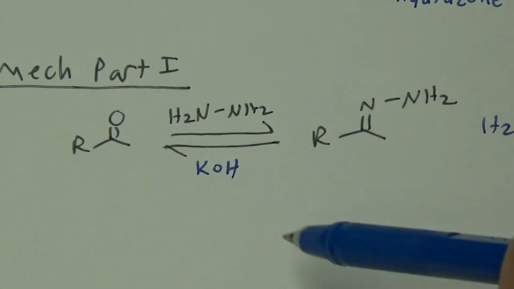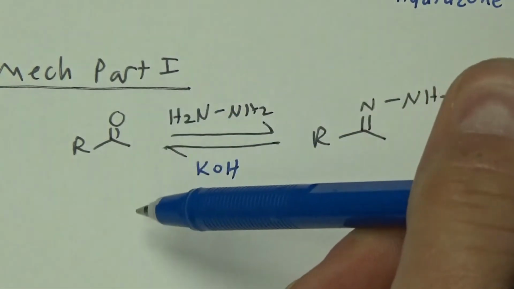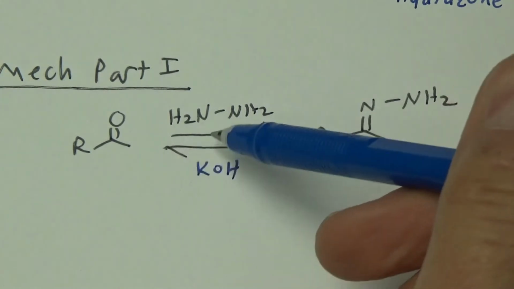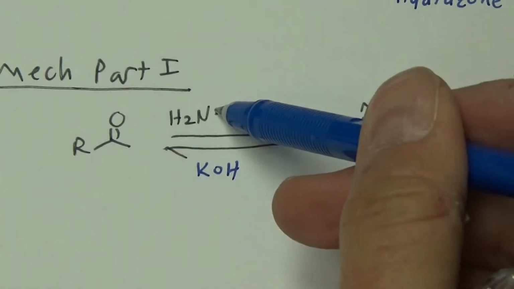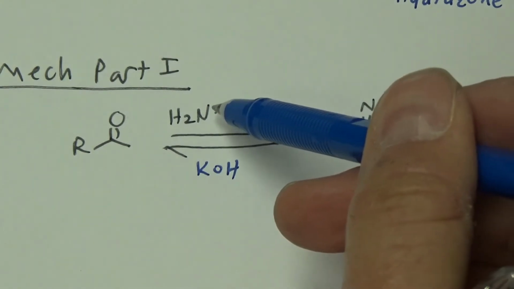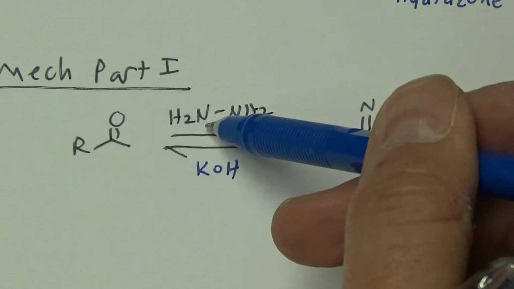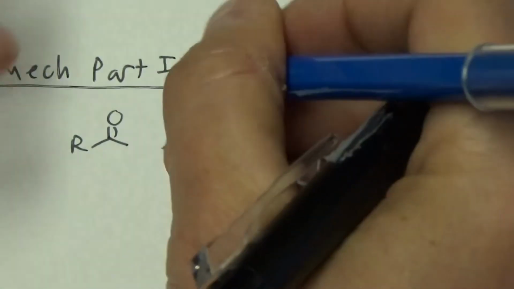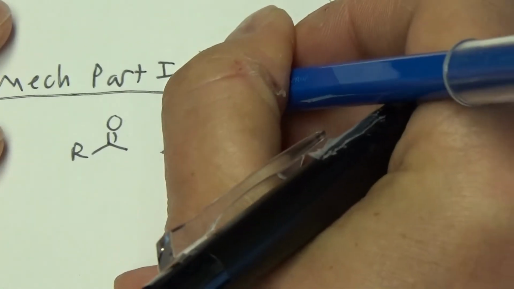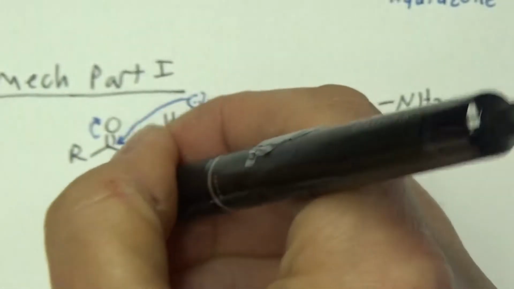Okay, so the first step is not protonation of the ketone, and that must be a little weird to you, because so far every time it's been, oh yeah, we protonate the ketone. Well, one thing about hydrazine is that it's extremely nucleophilic. It just loves to attack stuff, and it will directly attack the ketone without any help. No activation is necessary. So it just attacks the ketone, and what does that give us?